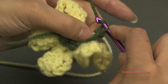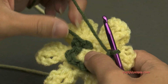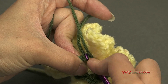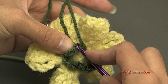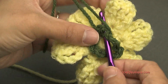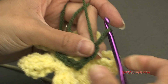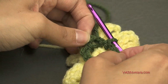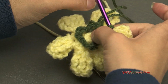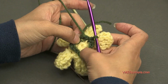Then chain three, one, two, and three. And now we're going to skip this last stitch and slip stitch to the very first chain of this round. So right in here, this first chain of this beginning chain of three, we're going to go into the chain. So you want to go through the first front loop and back loop. So there's two loops on top, one loop on the bottom, yarn over and pull through, and pull through. Just like that. So now you should have four chain three spaces, okay? If you don't have four chain three spaces, make sure you do, you know, kind of work slip stitches and chain three spaces until you have four equal chain three spaces around.